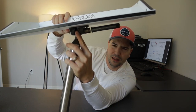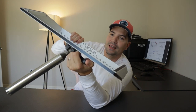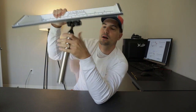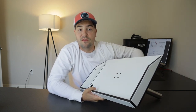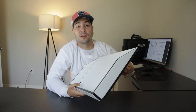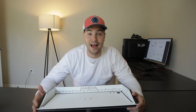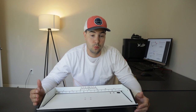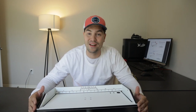This part of the engineering — they call it the level lock, I'm not sure — but once you tighten it in, it is sturdy. You cannot budge this thing. We have been in three- to four-foot waves, 15–20 mile an hour winds, and this thing is just as solid as a rock. Because of how the design is built, it is very sturdy, very solid, and we haven't had any issues with it at all.